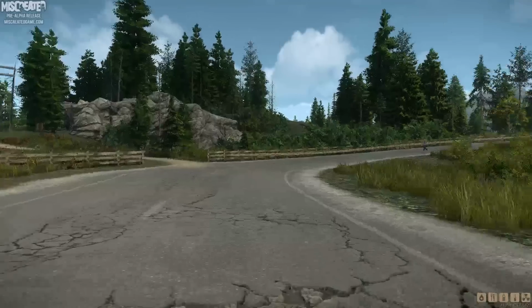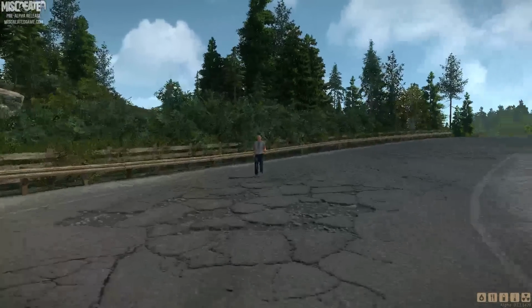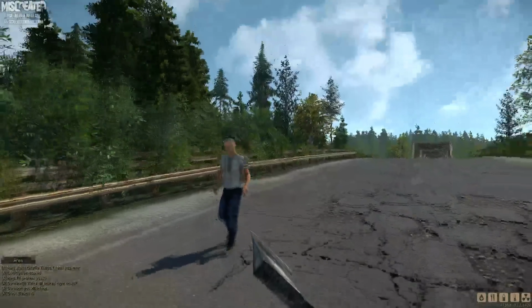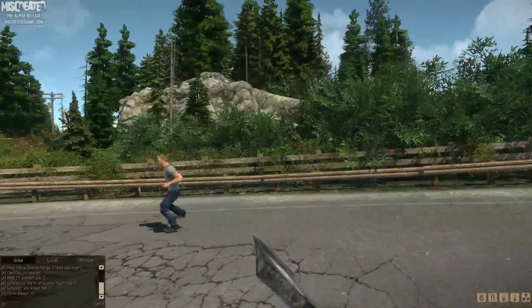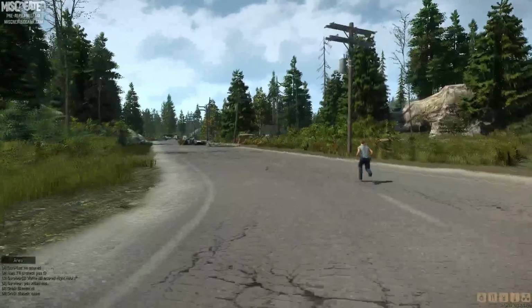Oh, there's another person here. They don't have voice chat yet. Let's just go talk to this guy. Tell him hi. Team? Oh, this guy's running. Alright, let's see if we can kill him.